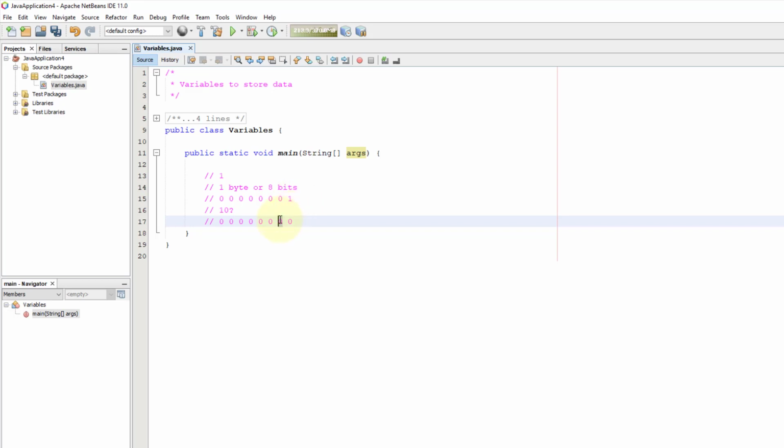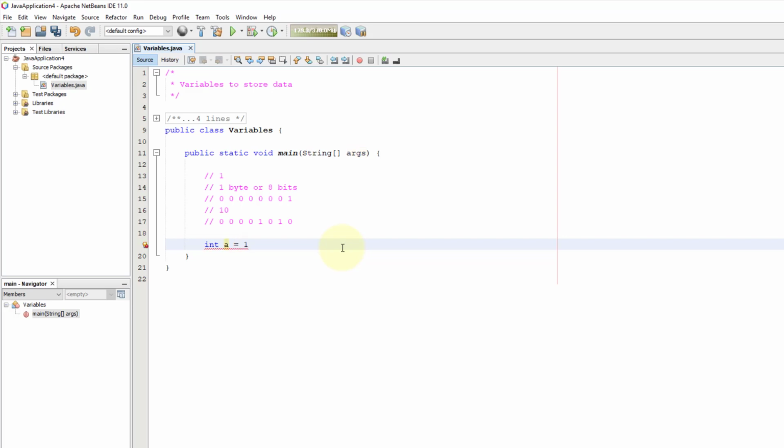If you look at the numeric value 10, we can say that's 2 to the power of 1, and that's 2 to the power of 3. So 2 plus 8 is equal to 10. So we can express the number 10 in binary format using 8 bits, which is 00001010. Okay, that's how the numeric value is presented in memory.